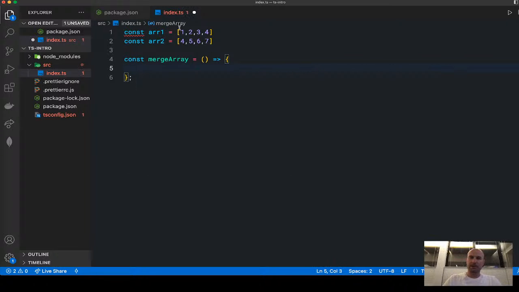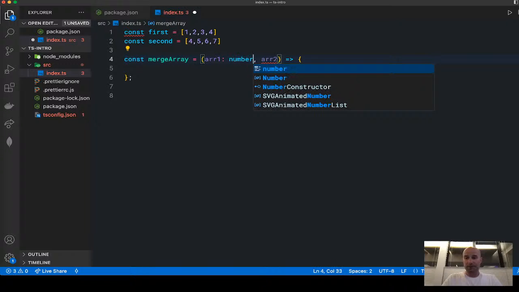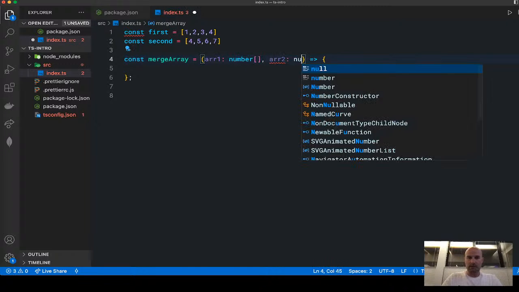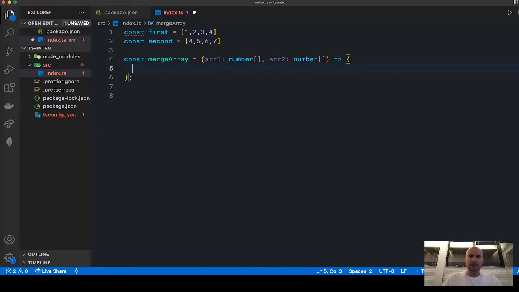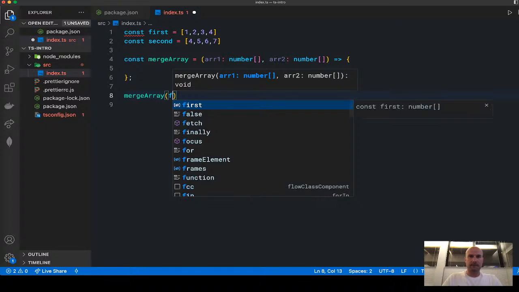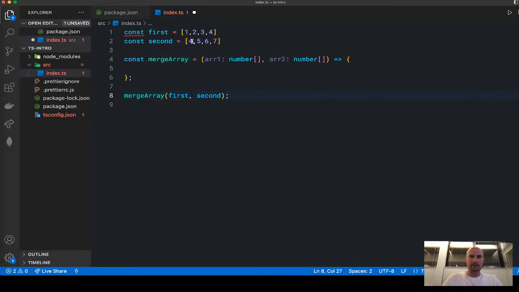So remember when we were merging the two arrays? Yep. Okay, and we wanted to make sure that it didn't overlap. Right. So let's name these different just so we know. So we're expecting this to be, we'll just say number array because that's what we ended up doing, and it'll be less likely to cause issues. And then we call merge array and we pass it first and second. Why is this mad?